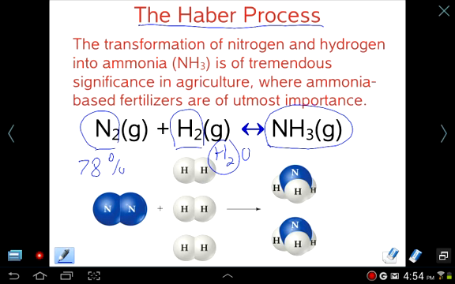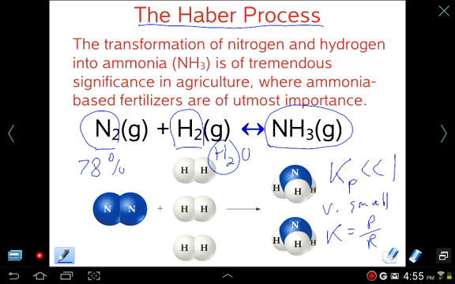However, if you put these two together, the equilibrium constant that you get for this reaction is very, very small, much smaller than one. Which means, if you recall, our equilibrium constant is products over reactants, which means at equilibrium we have a lot of reactants and a little bit of products. But we want our product, we want NH3, we want to form this compound, which is industrially extremely important. The wealth of a nation depends in large part on how much NH3 it has.